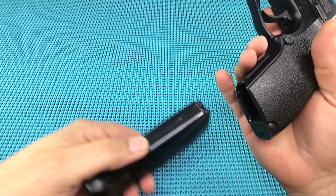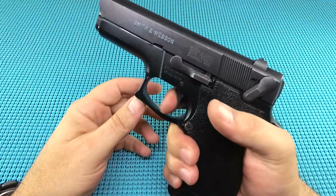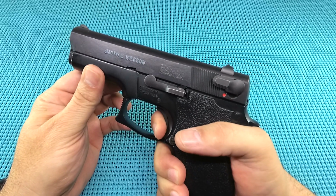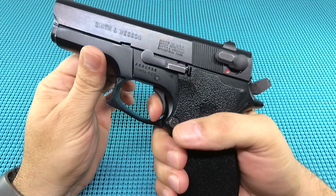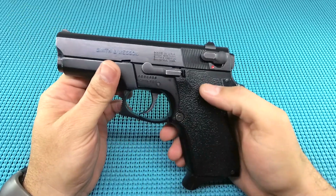The trigger on this thing, we're going to have to put that in there because we do have a magazine disconnect in here. The trigger on this thing in double action, yeah, there's quite a bit of stacking in there, but it does have a clean wall and it does break real good. Now, the single action on this thing, it does shine on the single action. Look at that. Bam. And if you noticed, it's got a bobbed hammer. I like that bob hammer.